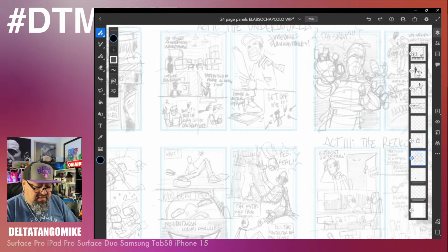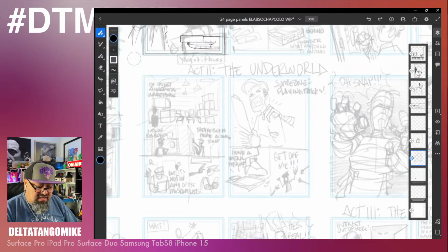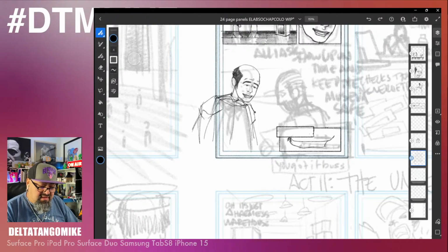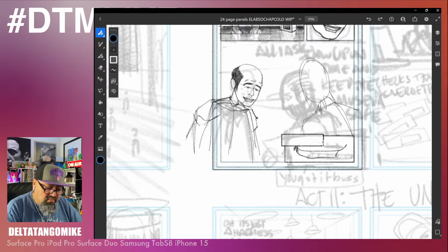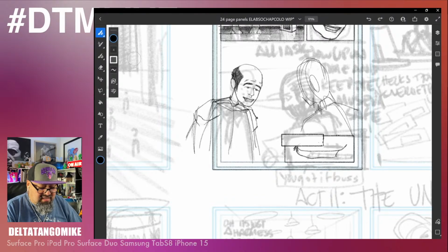And some of these images need to get fixed, right? So right now I was working on this guy, and then on the same layer I'm gonna work on this guy. Boom. So this is the boss, and this is the employee, and it has the same face right there.